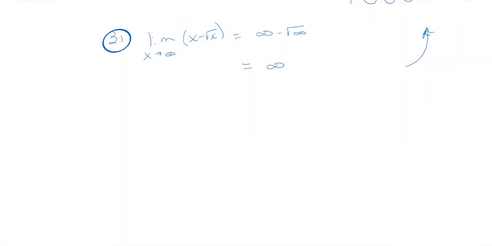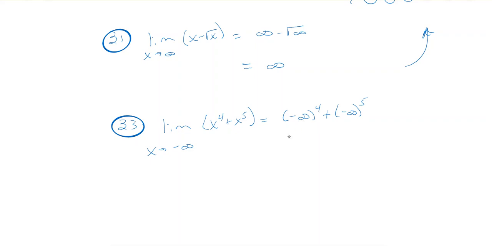Okay? So if you look at 33, and I'm not a big fan of these problems because there's no math to this. You just sort of have to understand it. So I consider these kind of tacky questions. All right, but I'm showing them to you so that you don't try them and you won't be upset at home trying to figure out what technique you're supposed to be using, because these are just kind of reason it out problems. So a negative infinity to the fourth is going to be a positive infinity.